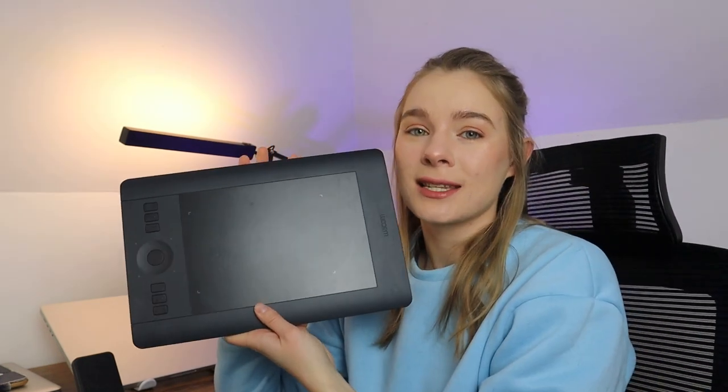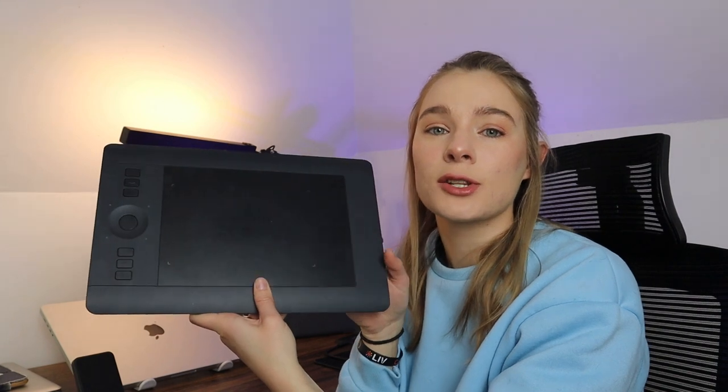I would not say that this is a necessity — it's a great replacement for a mouse. If you don't want to use a mouse, using a tablet is amazing. I like using this for illustrating if I want to illustrate straight onto software like Illustrator or Photoshop directly, rather than illustrating on my iPad and then transferring files. But now on my iPad I can just export straight to a Photoshop file or illustrate on Illustrator on my iPad.